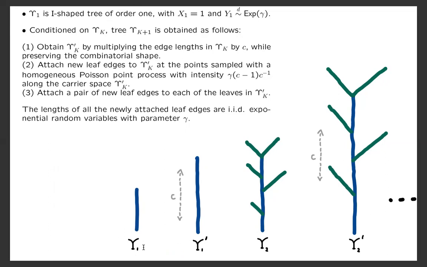We start with ε_1 being a leaf with exponentially distributed length with parameter gamma. Next, to go from ε_1 to ε_2, we go through an intermediate step by scaling the tree c times. Next we go with the Poisson process with intensity gamma(c-1)c^(-1) and place the side branches, and we top it with a pair of new leaves.